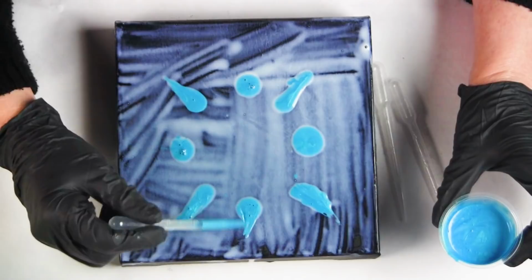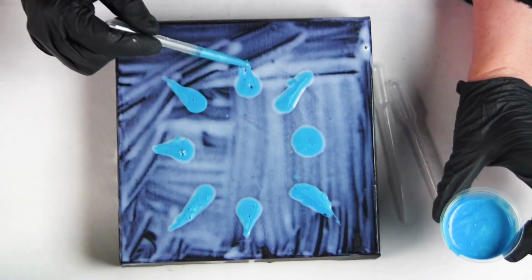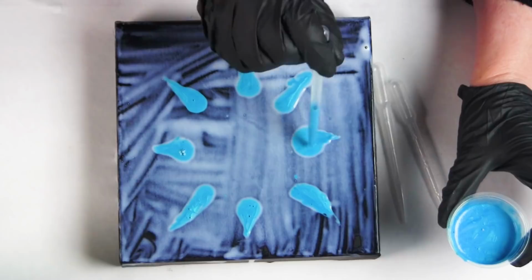My little pipe, it'll let me do it. I'm really just gently moving the paint around. I don't know why I'm doing this, but my gut just said try it. So I'm going to try this. Okay. And so that's that first color down.